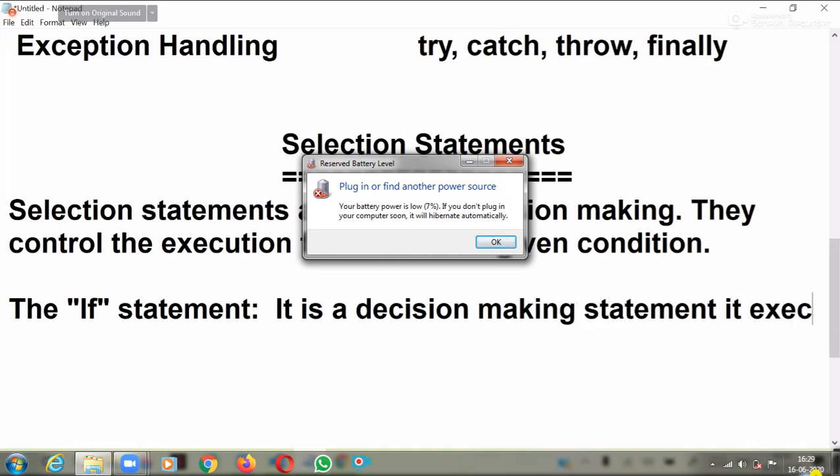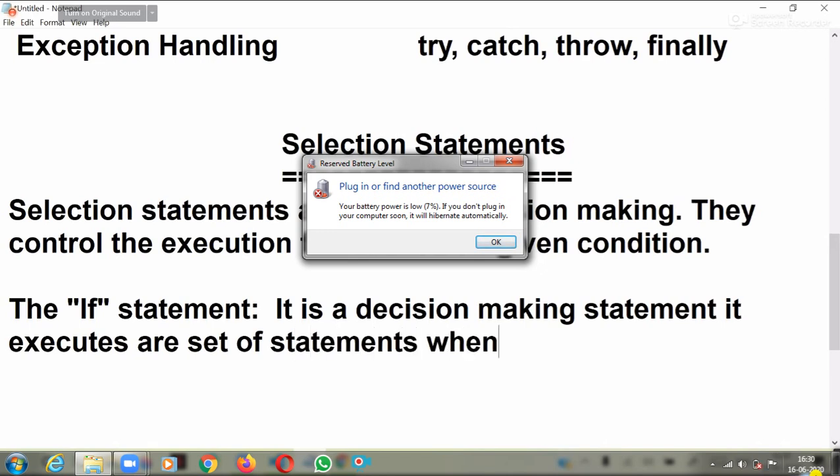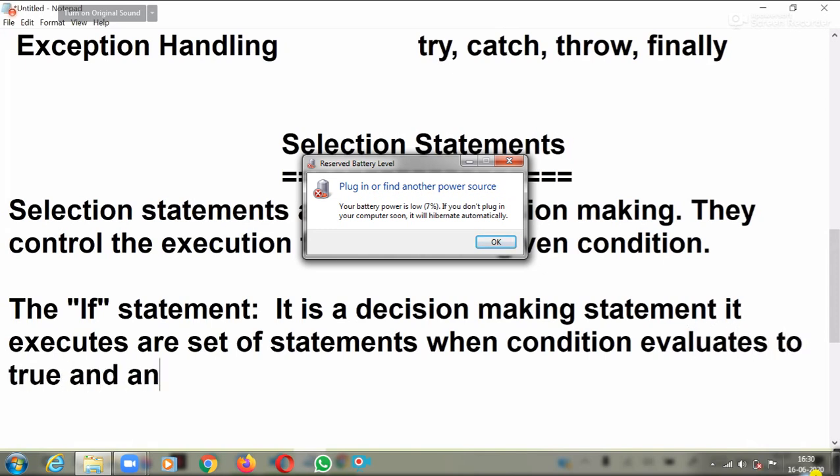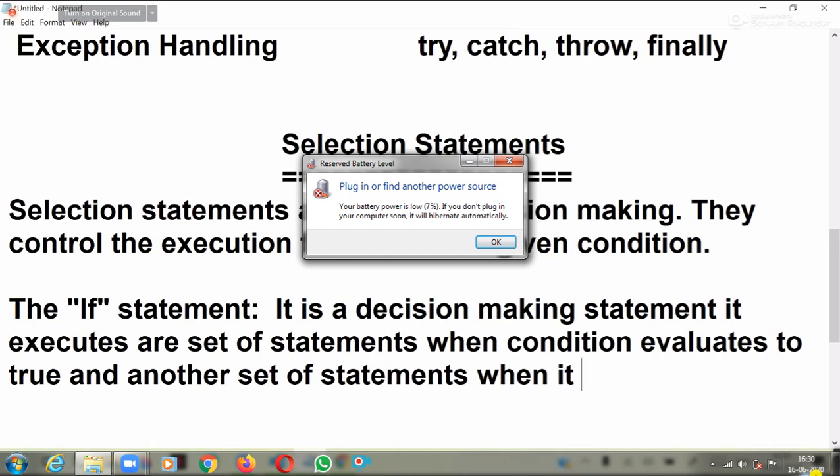It executes a set of statements when the condition evaluates to true, and another set of statements when it evaluates to false.